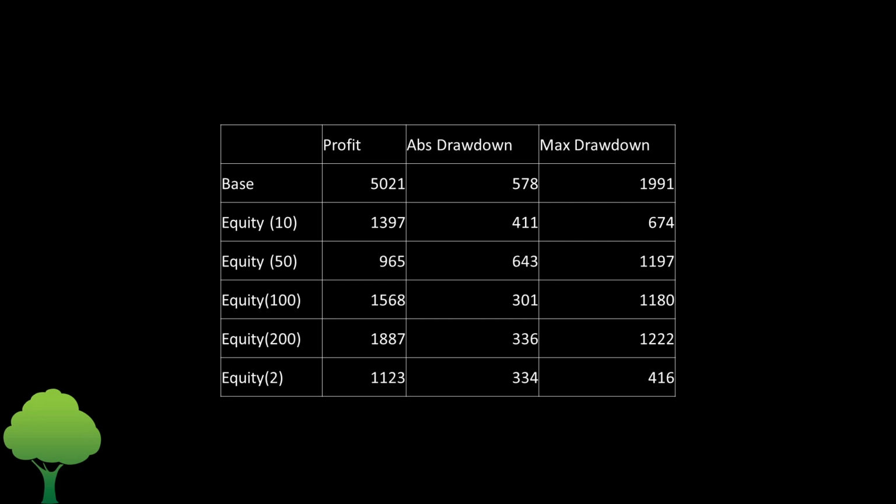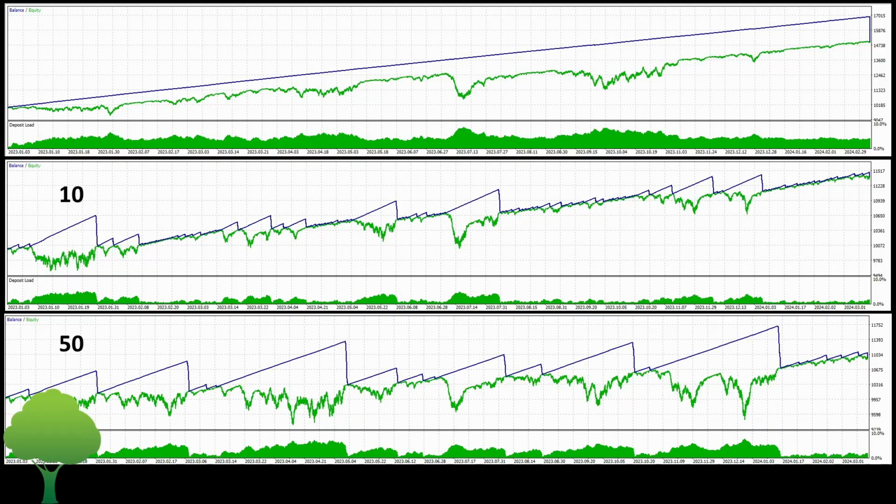If you look at the graphs that I got from these, and I can only get so many on screen at one time. So the top chart is the base chart, and then here's the chart for the $10 equity close. And you can see that we have reduced the gap, or at least it appears that we've reduced the gap between the equity and the balance. Now remember, these charts do scale automatically. So the base chart here has a maximum on it of 17,000, where the chart with the $10 drawdown has a maximum of 11,500. So don't treat these two literally.